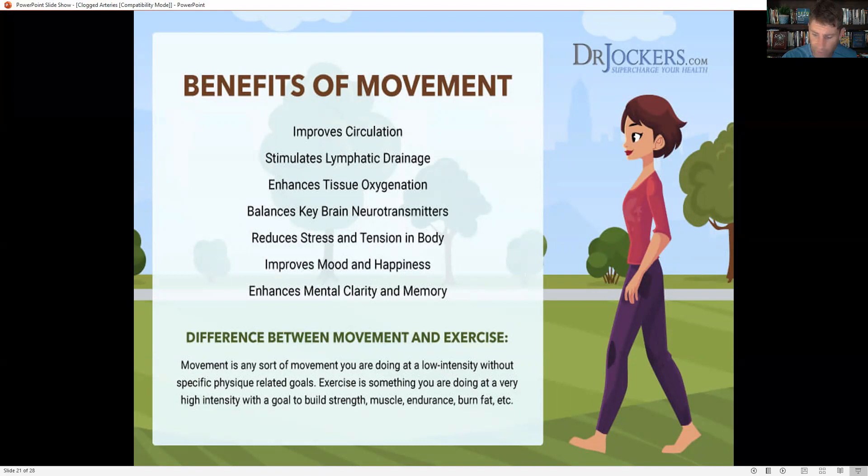Getting out and moving is so important — move 30 minutes every single day, whether it's walking, dancing, leisure activities, or playing with your kids. Three to five days a week, do some form of high-intensity exercise — at least twice a week with strength training or interval training like sprints or cycling. This creates oxygen debt, builds lean body tissue, improves cardiorespiratory fitness, reduces inflammation, helps you burn fat more effectively, produces ketones, and keeps insulin down.